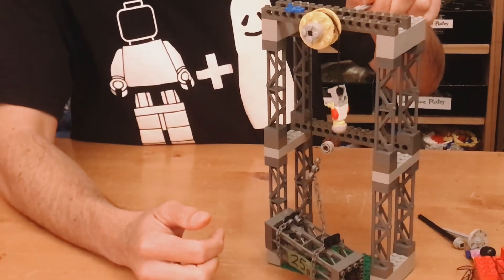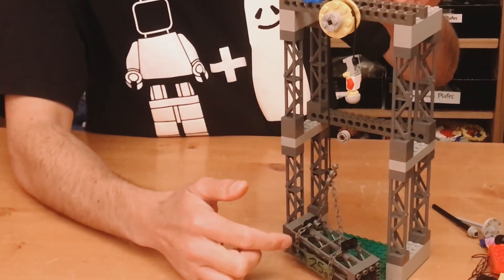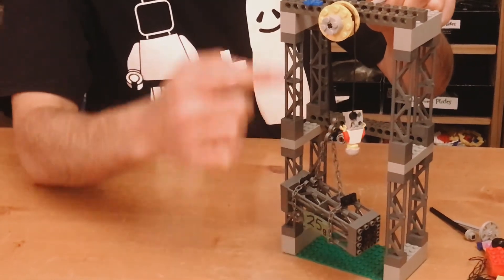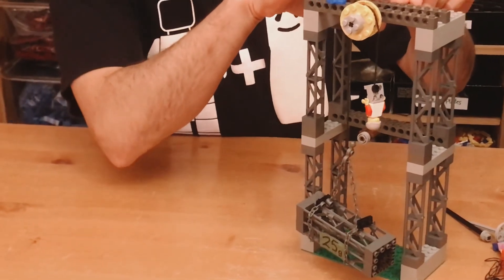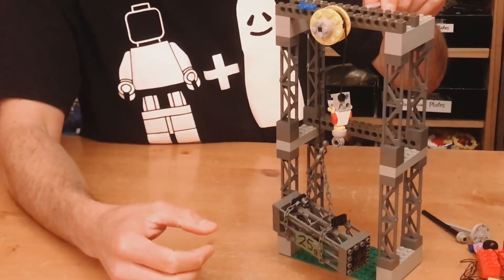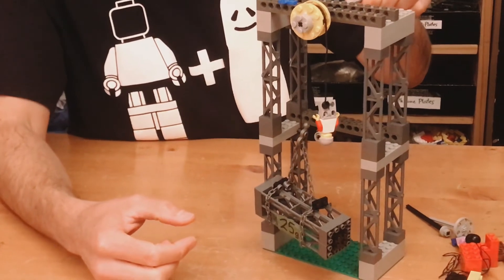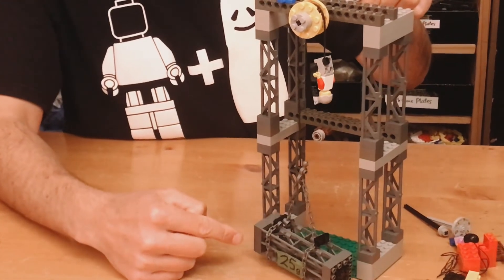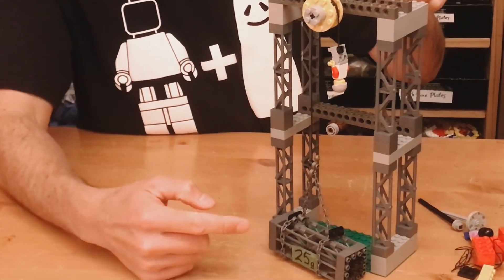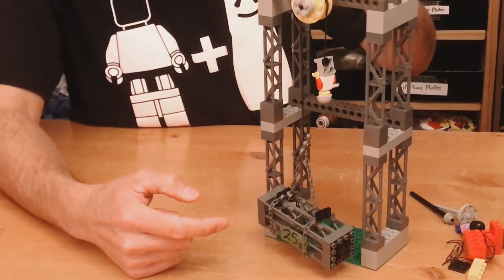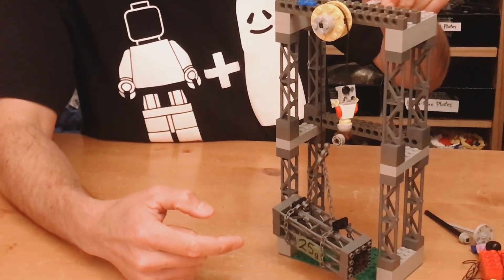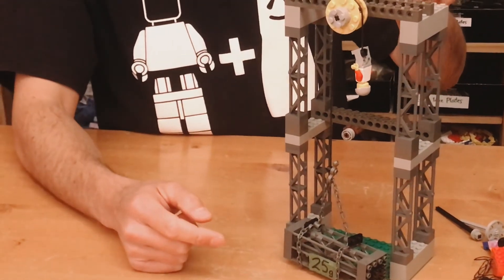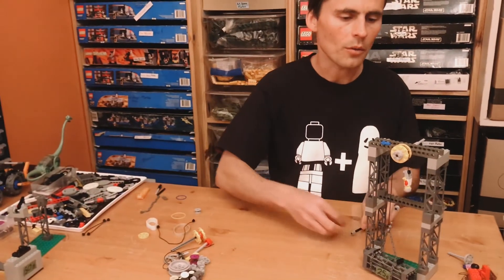If I start to turn this pulley, you can see that even though this weight is significantly heavier, I can actually lift that heavier weight because I have enough friction on this wheel that the rope is being captured by the rubber. And of course, it's not quite working. You can see as soon as I stop turning, the rope starts slipping and the weight comes back down because it's so much heavier than our little Lego man. So this rubber tire is creating a lot of friction, but it's not actually enough friction to do what we want it to do.